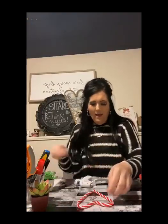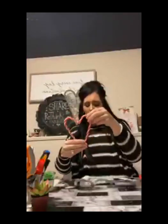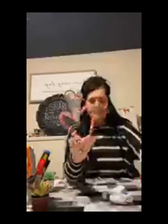Okay, once the glue starts to dry, it'll stick together, but you want to reinforce it really good with a lot of glue. So you're going to just take your glue gun and put a nice amount of glue right there in between the cracks, so that it goes over to the side of the candy cane, kind of like putting a layer across where it connects, and then over across the candy cane. That way the plastic all becomes one piece, okay? So we're going to do that to the front and let it dry real well.